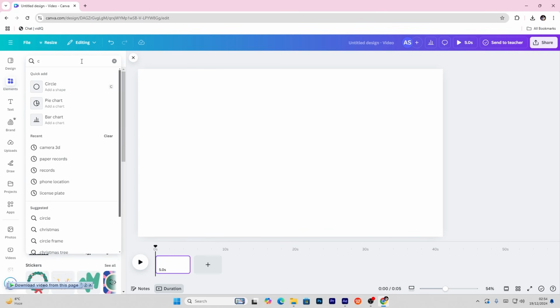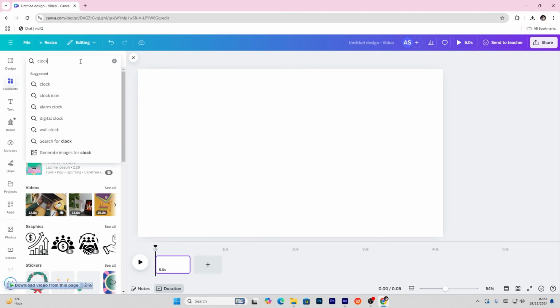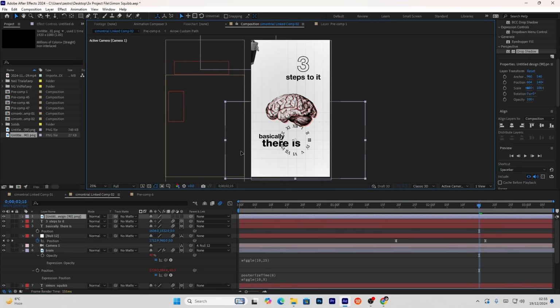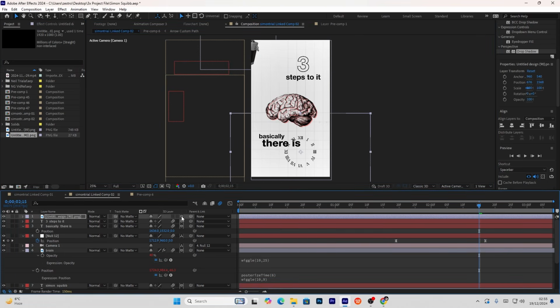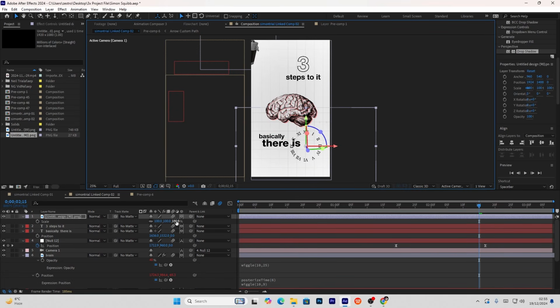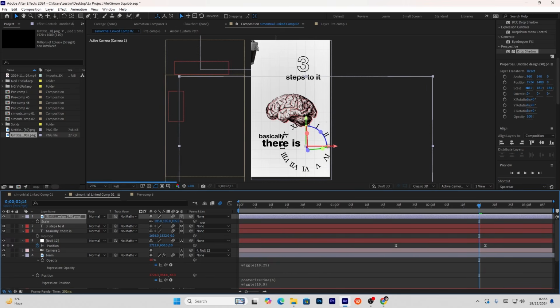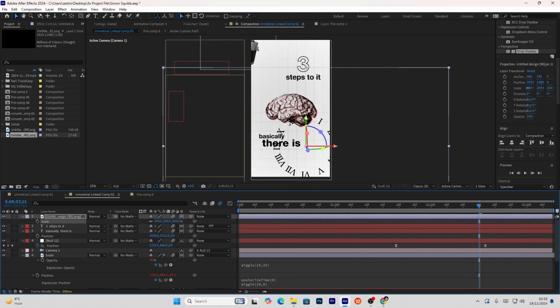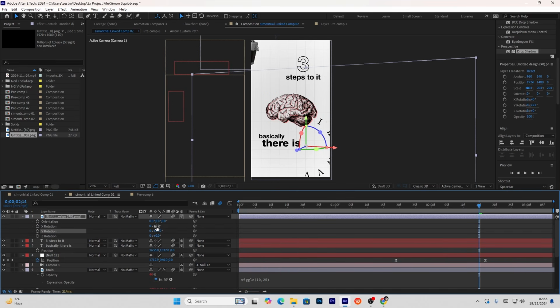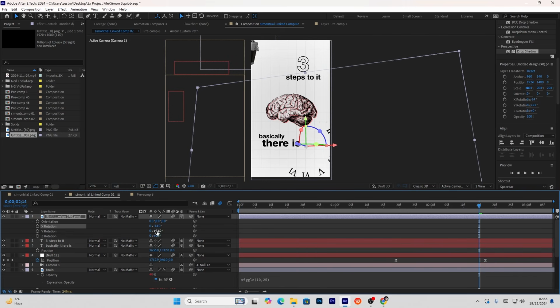So what I will be actually doing is using some kind of a clock PNG. Now we're going to be adding the clock onto the composition. Again, making it 3D first, and further moving it. We'll be increasing the size a bit, so it looks really good. And we are also going to change the rotation a bit. Now you guys can see it has gone a bit overlaid by the background.